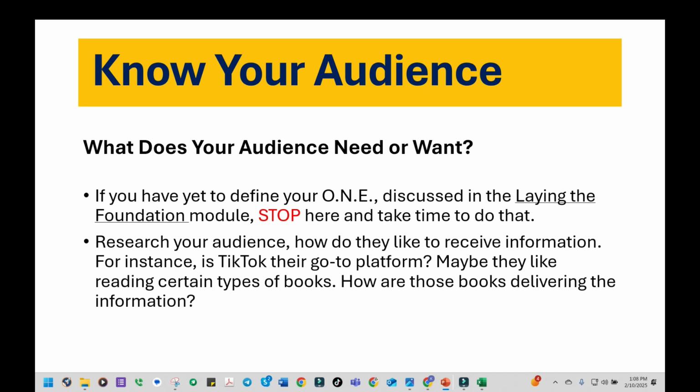And for instance, if they really like books, what type of books are they and how do those books deliver the information? This means knowing your genre and how your genre delivers information on that topic.